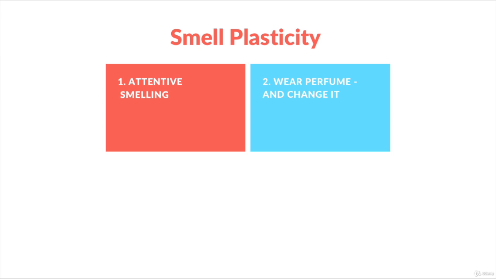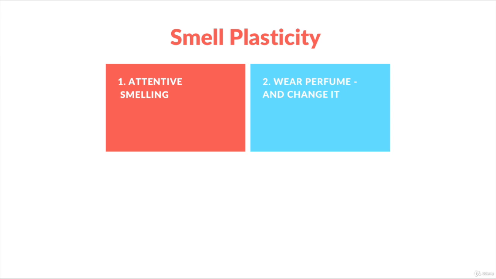Another thing would be wearing perfume and changing it. When you wear perfume, you're going to smell it. There's no way out. But when you don't put perfume, you don't smell a lot of things. That's why when you're walking in the street and somebody who passes by is wearing a lot of perfume, it will hit you in the face. You will smell it so well and it will cause stimulation in your brain. Just opening a bottle of perfume and smelling it would give you a certain tingly sensation in your head that is caused by the perception of this sensation.